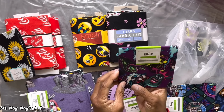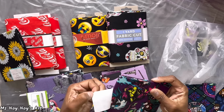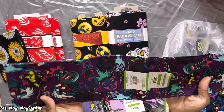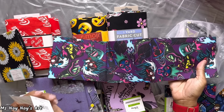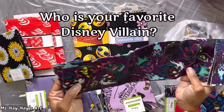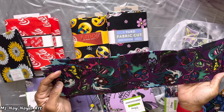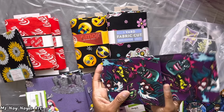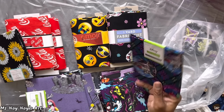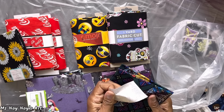And then I found this Disney Villains. I thought that was pretty cool. And so I'm going to be making this as well. This one's really nice. I love that one. That could be a Halloween theme too. Yeah, I really like that one. I love making coasters. If I'm not making coasters using fabric, I'm using either stickers or I'm using stock paper.